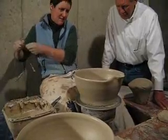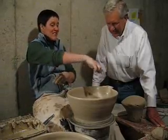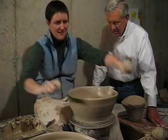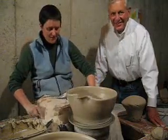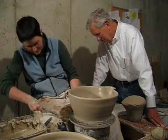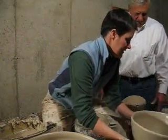I wondered what you meant when you said you were going to form a spout. I wondered if you were going to attach something to it, or just pinch it out of the clay. Nope, just pinch it out of the clay. And then this one can also have a handle that will come off on this side. Okay, so let's put this one here.